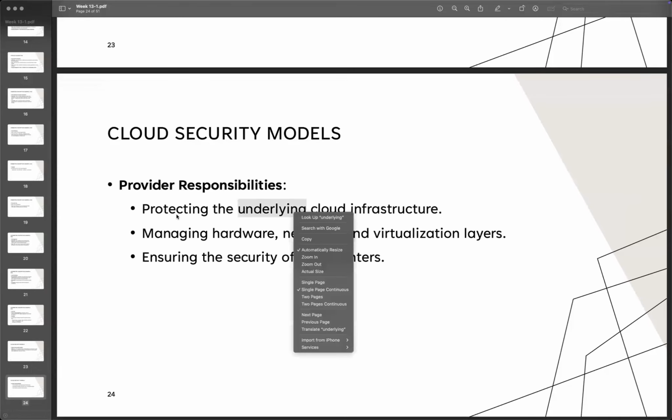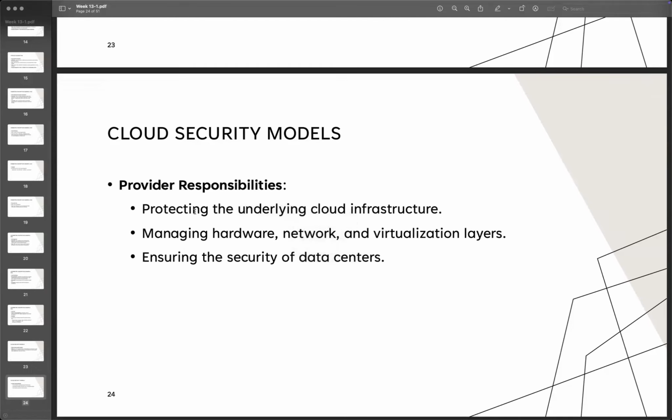The provider always needs to protect the underlying cloud infrastructure, and also manage the hardware, network, and virtualization layers. Most servers may be built on Kubernetes with different images. If you request one CPU, 2 GB RAM, and maybe 256 gigabytes of storage, they create a certain part of it, a similar idea to a VM.